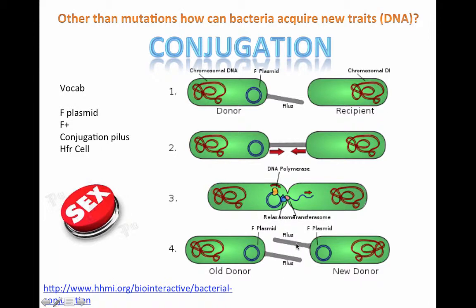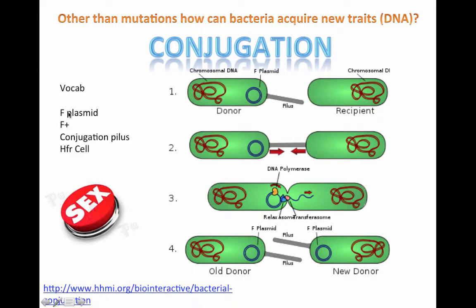And if this plasmid had antibiotic resistance on it, say resistance to kanamycin or ampicillin or vancomycin, this bacteria has now become resistant to the antibiotic. This is very, very common, and antibiotic resistance spreads incredibly quickly in that fashion. And I've given you one of those nice little animations for you to look at.